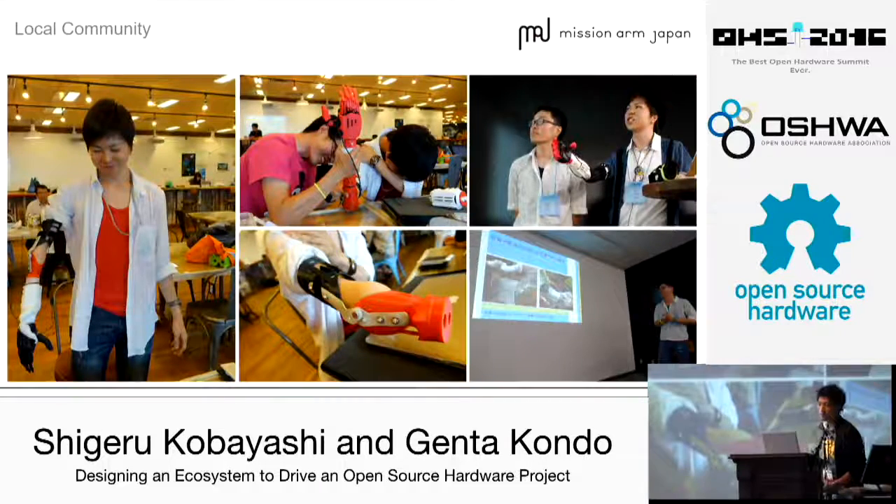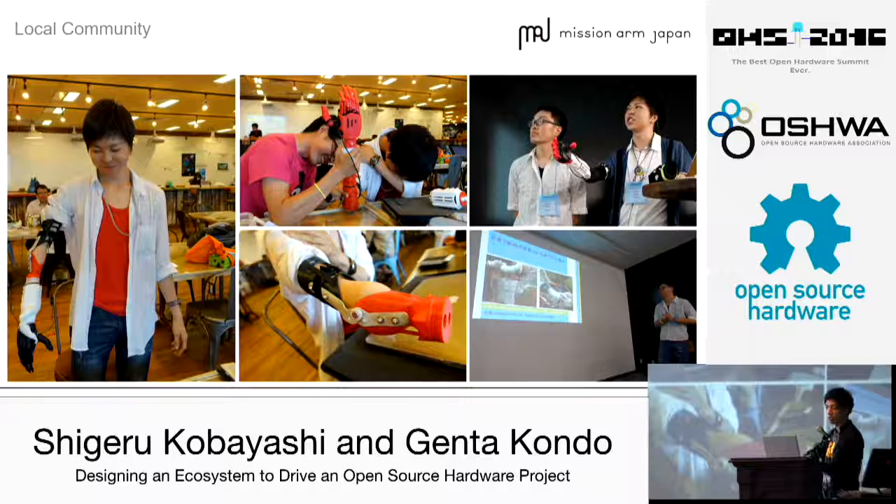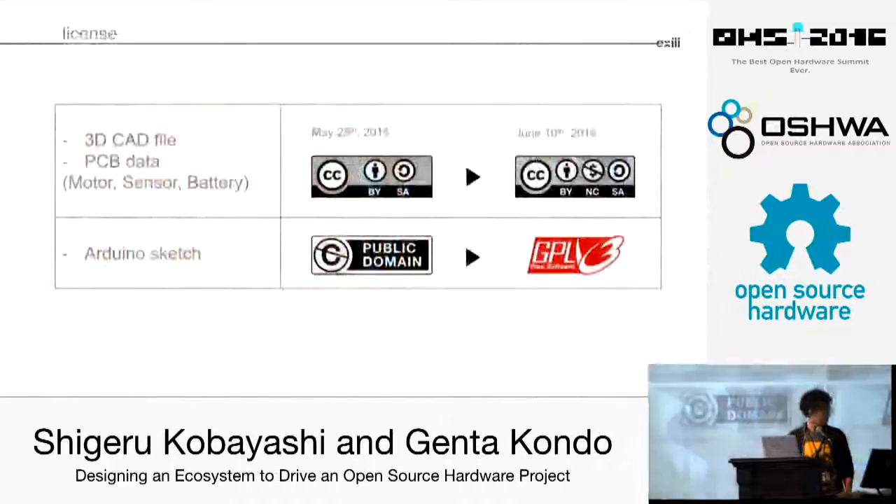This is a glimpse of our meetup — there's almost 10 people, all missing a hand, and they're wearing our half-ready hand together so they can do user testing in a really fun atmosphere. We're also sharing our talents so that engineers can show how to solder and prosthetists can show how to make conventional prosthetic sockets, which you have to customize to each person since shape and size is different. We're having this local community developing Hackberry in a grassroots manner. This boy in the white and red shirt is missing his right hand and his limb is kind of short, so attaching the hand is more difficult than usual. A prosthetist is helping him — it's a collaboration — and they're trying to come up with a fixed socket he can wear for most of the day. I'm encouraging them to show the trial-and-error process, and in the monthly meetup they also give presentations on that.